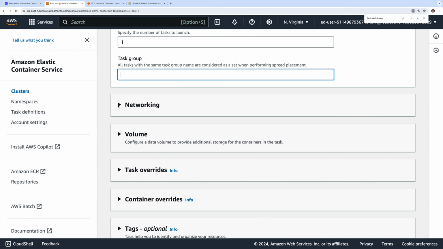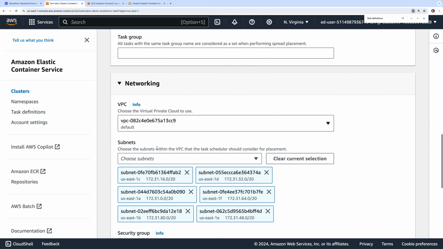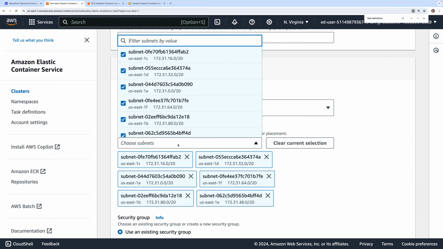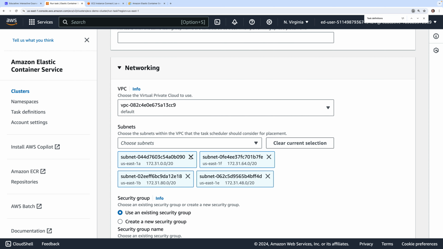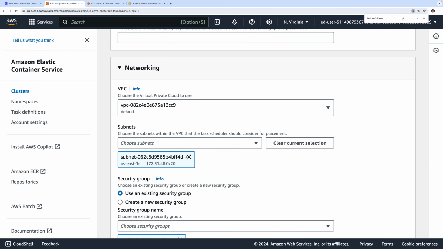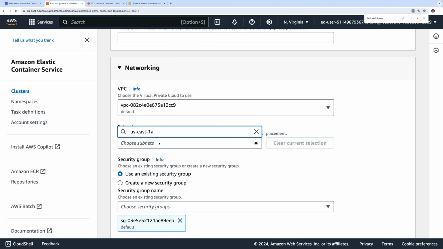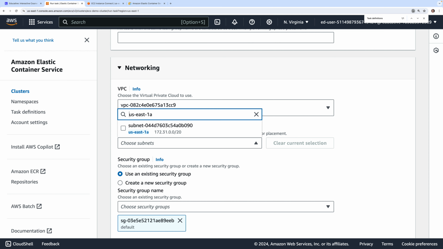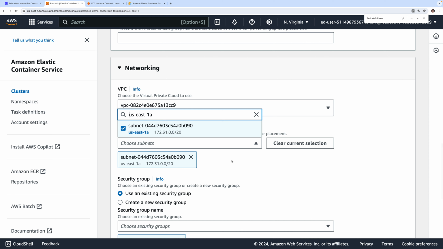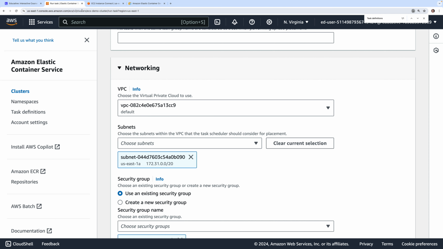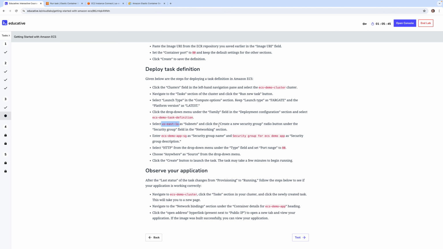Where is subnet? Networking? I'm removing and just choosing one. Yeah, they said use one subnet, create a new subnet group, radio button under the subnet group field.